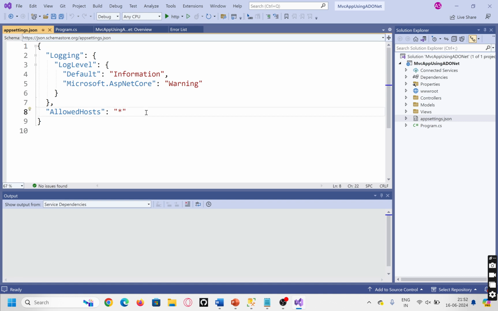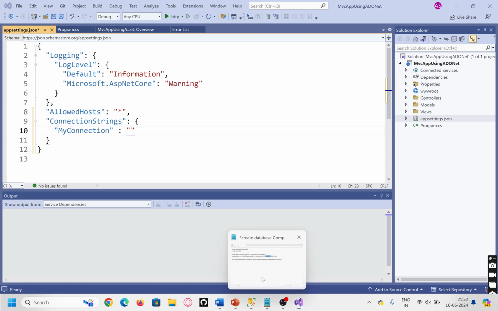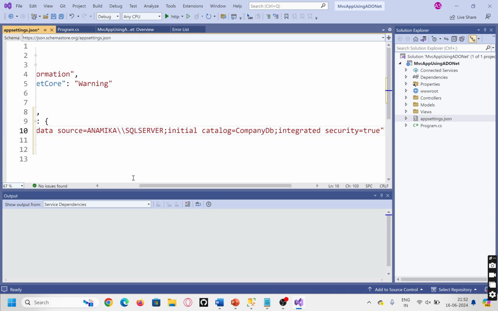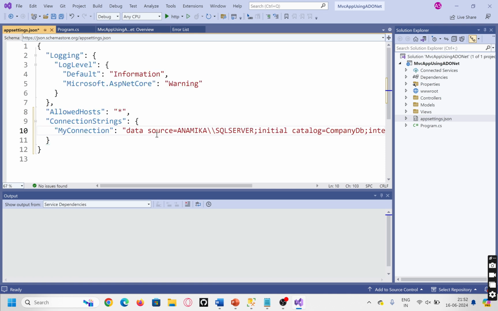So what we can do, I can store my connection string here. ConnectionStrings is a keyword. Let me give some name to my connection, and the connection string should come here in double quotes. Let me take it from this notepad file. We can see this is the server name. This is the database that we need, and I'm using this because I'm connecting to SQL Server using Windows authentication. Let me copy this and put it in this file over here. This is the best place to store the connection string.